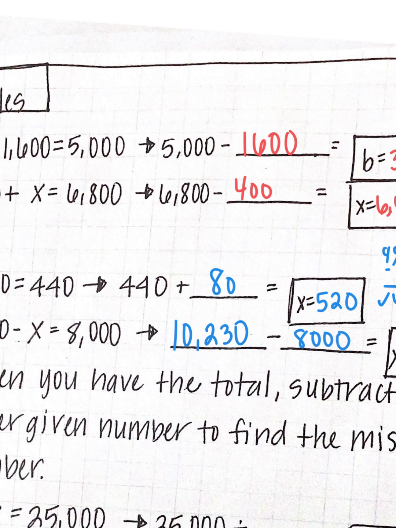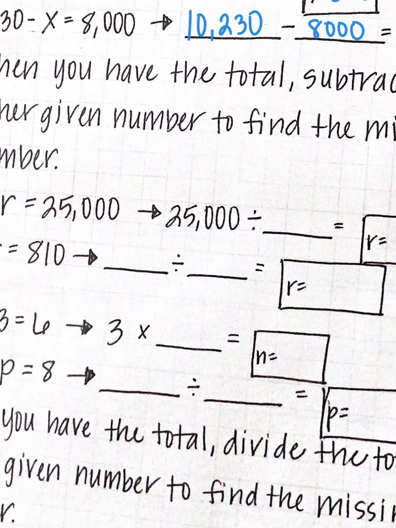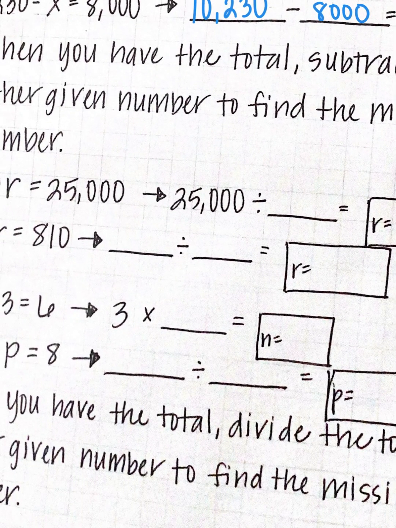Are there any questions on that? So far, so good? Okay. All right, number 5. Y'all, we have tons of practice. We're going to feel really good about this. Okay, we're bringing it all back. All right, 500R. This means multiply. Okay, so the opposite is divide. So I'm going to take my total, divide by 500, which means that R equals 50.